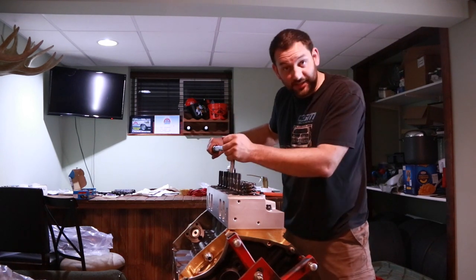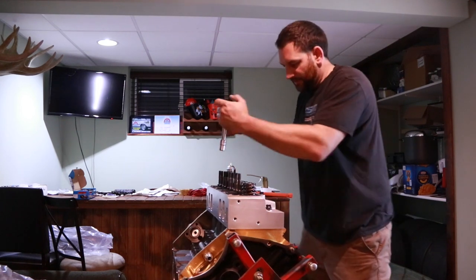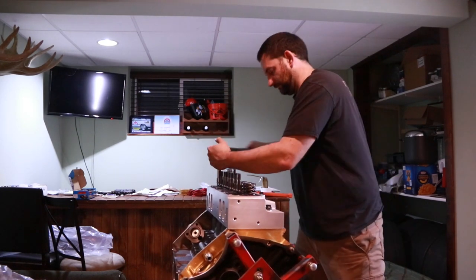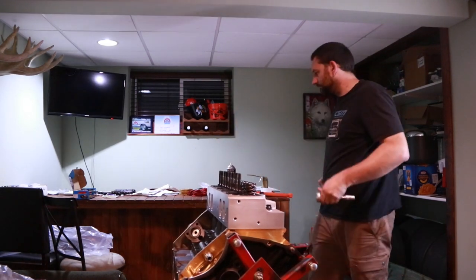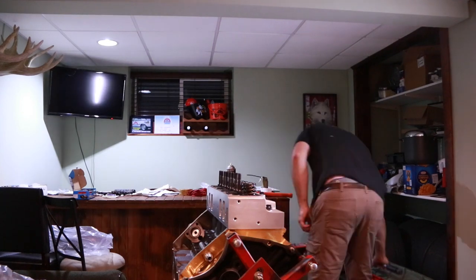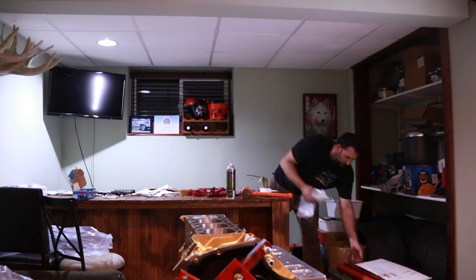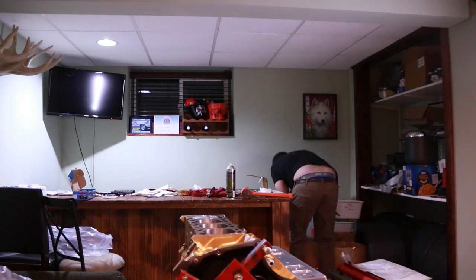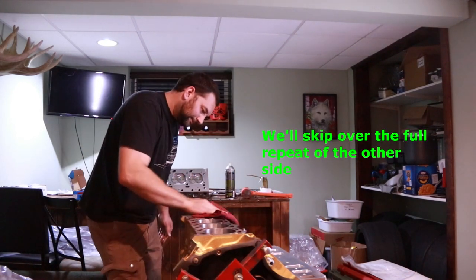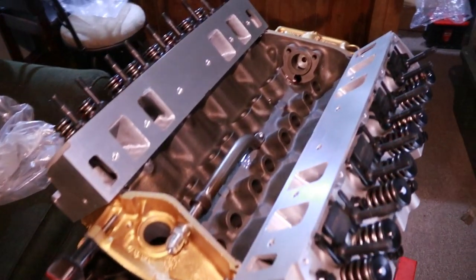And we'll go through at the 100 setting a second time, just to be sure. And just got ever so slight of a turn on those center two. And the rest of them seem to be staying put. That's the first side completed. All right, and that's both cylinder heads put on.